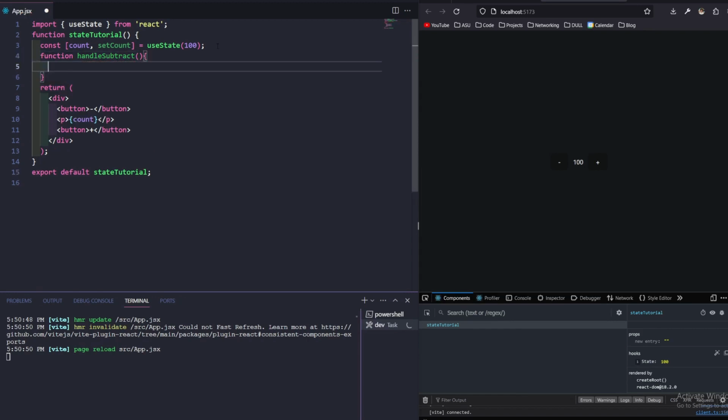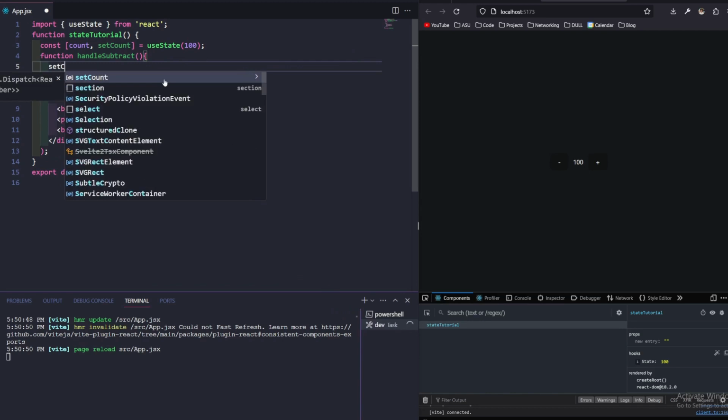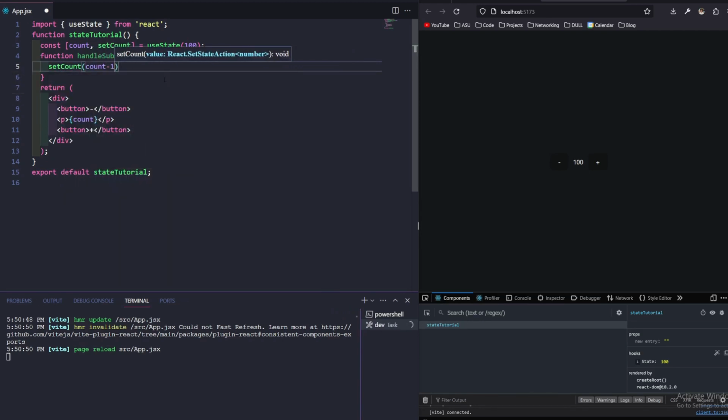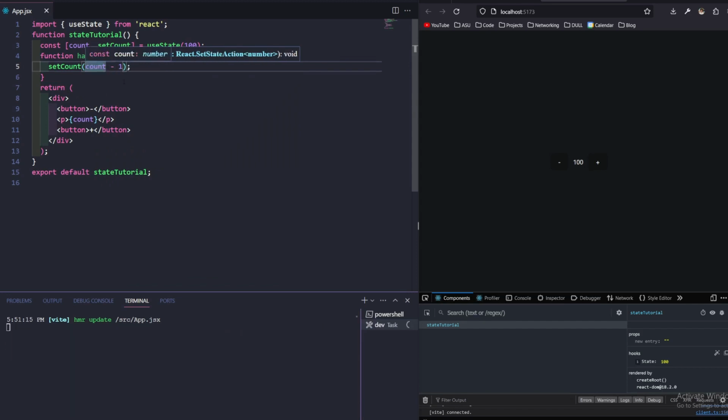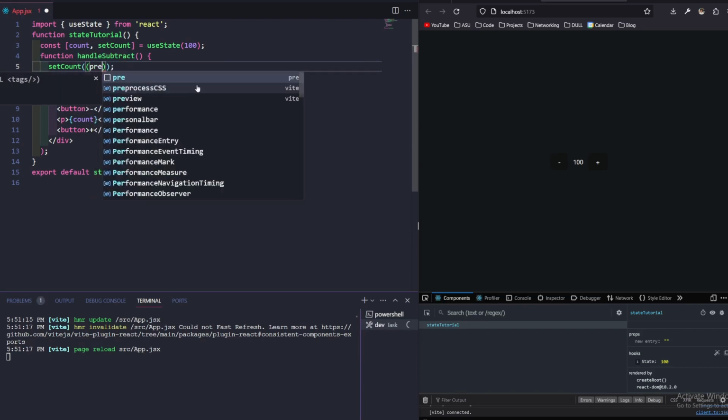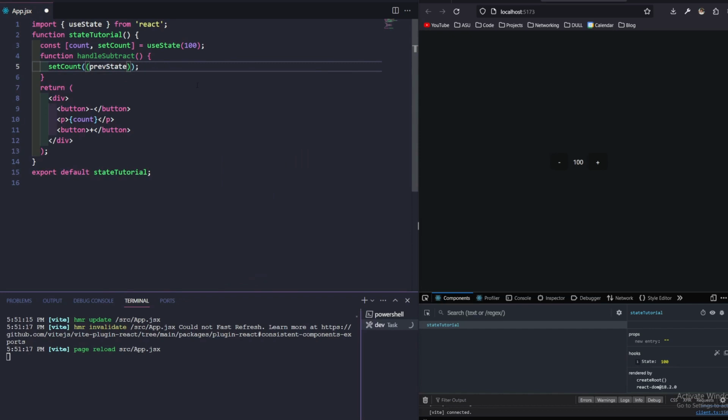And what we're going to do in here is we're going to use this set count function. Remember, that's the setter function that we're going to use to update our count that's set. So we have set count, and you might think that you can just do like count -1, but this is actually a destructive way of doing this, and it's not suggested by the React docs. The non-destructive way, and the way you should be doing it in your apps, is in this set count function, we can take in the previous state, just like this, and use an arrow function to update it.